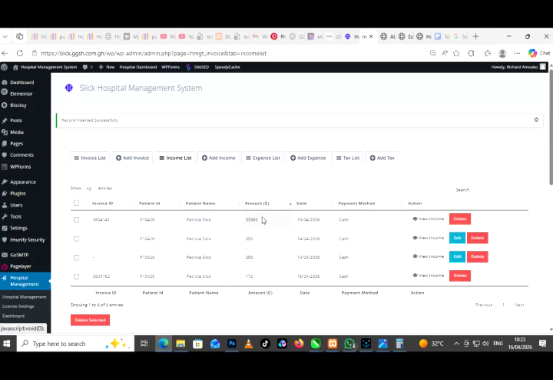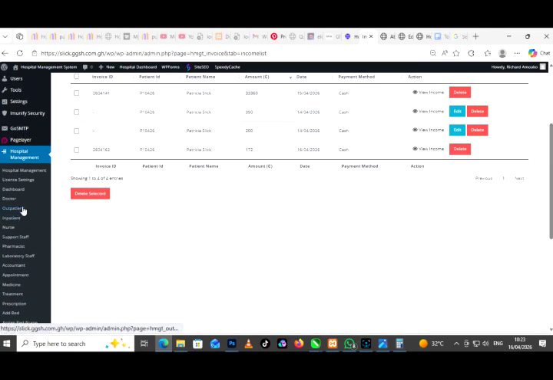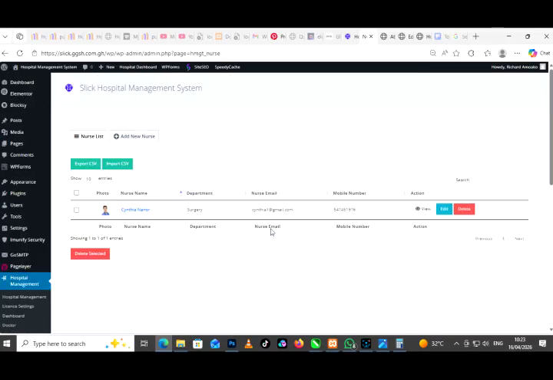This one is the administrator side, so the administrator can delete it, but the accountant, you can restrict from deleting. So you see the delete here, that is the administrator, the owner of the hospital. The accountant doesn't have the feature to delete it. The action, we will get there. So that is the monetary aspect of this one.